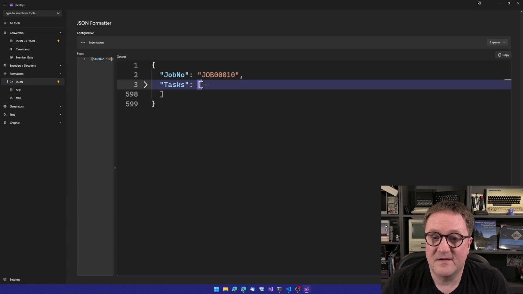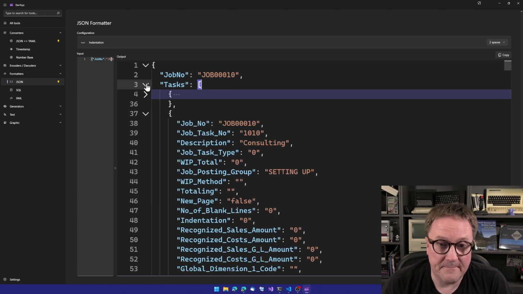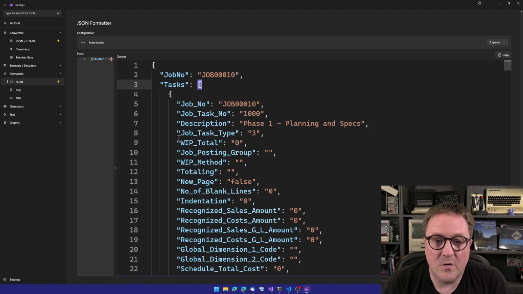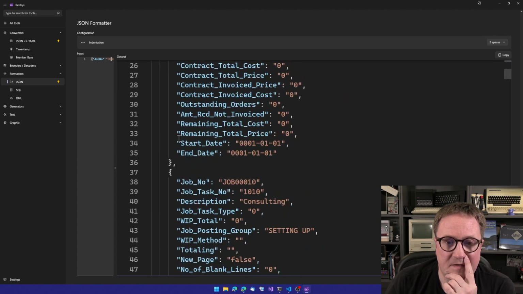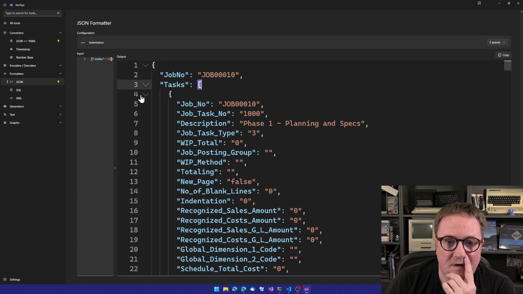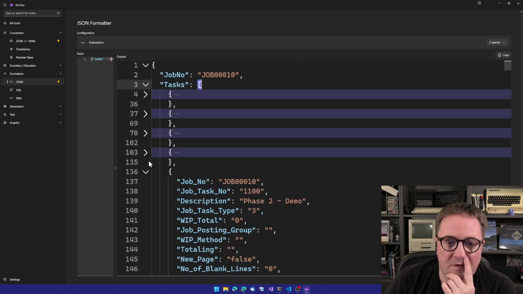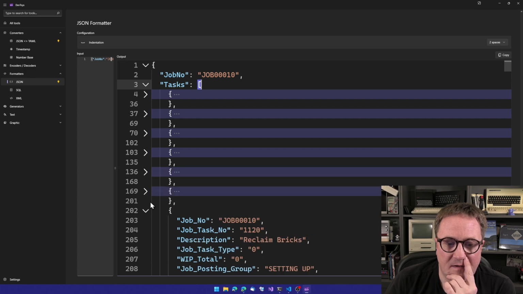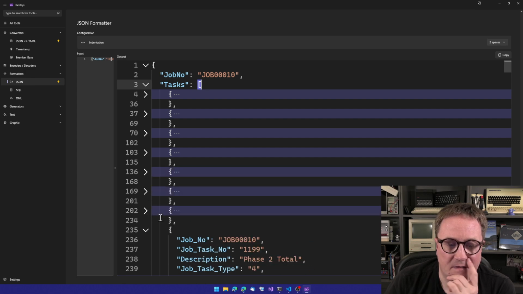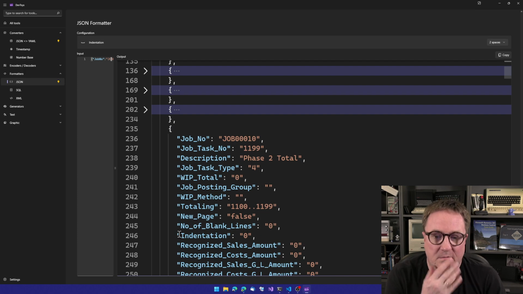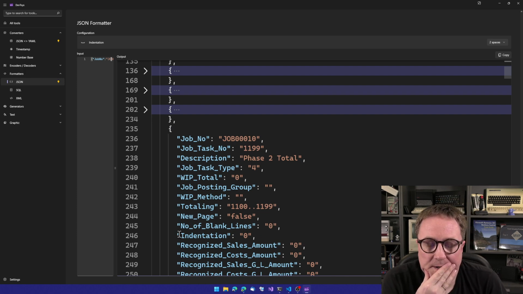So tasks, that's an array. And if we open that up, then we can see that there's a bunch of records in here. One for each single task. So that's pretty good. That's actually pretty cool.